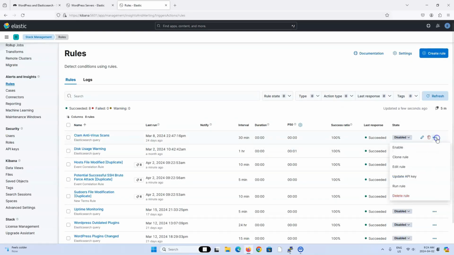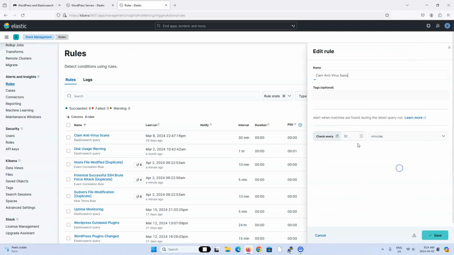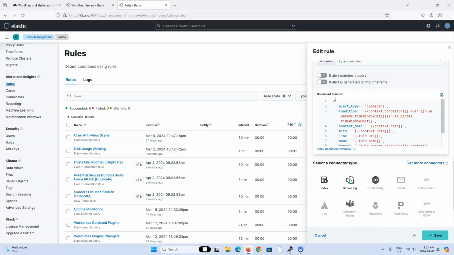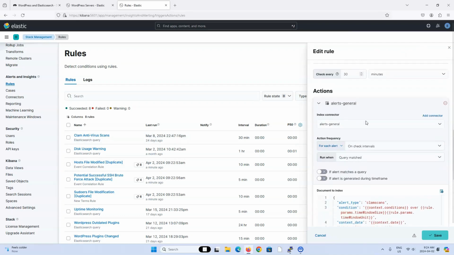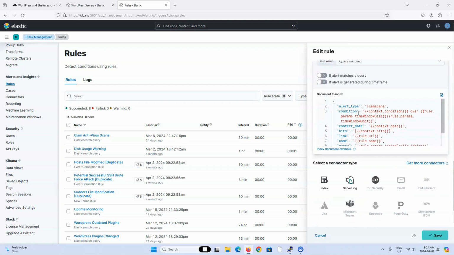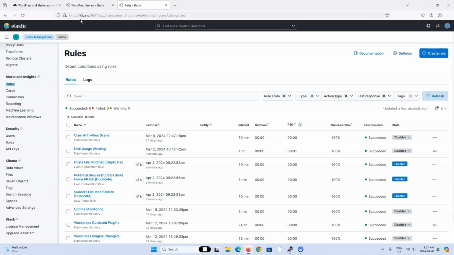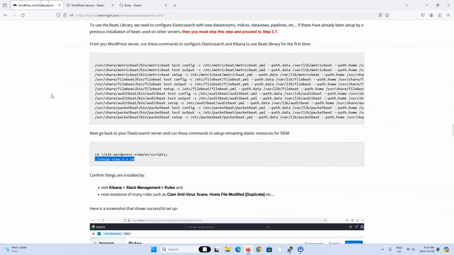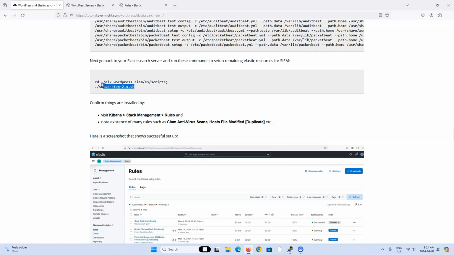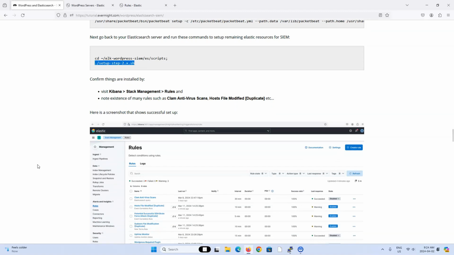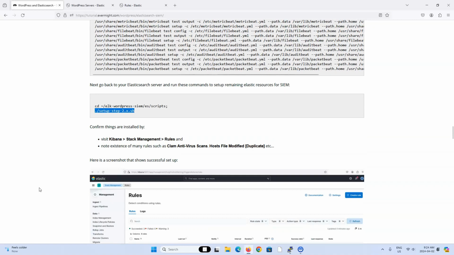And let's just take a look to make sure that the connectors and the actions are in place. Yep, the connector is there and all the actions that we want are all there right now. So let's discard the changes. So we successfully executed this to repeat all the steps of creating the data views, connectors, dashboards, rules, and everything else that we need to get this whole platform up and running.